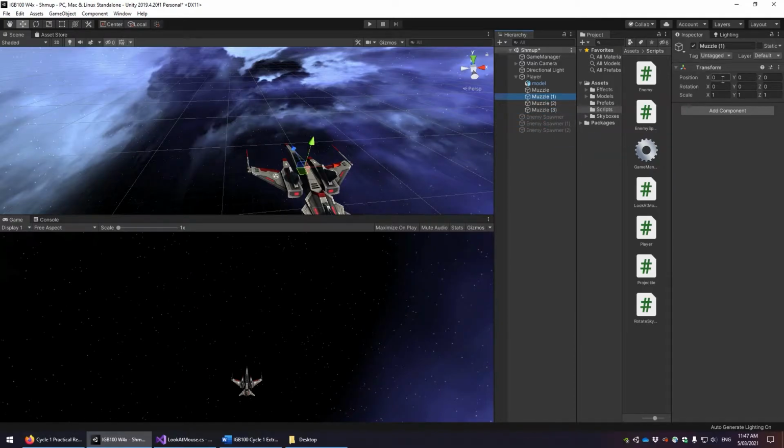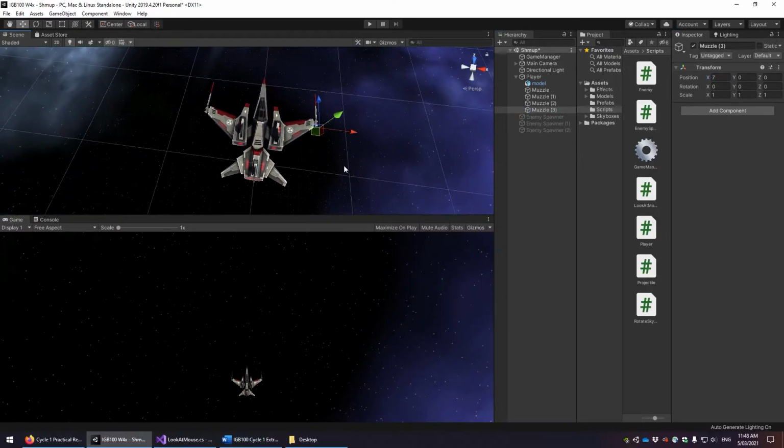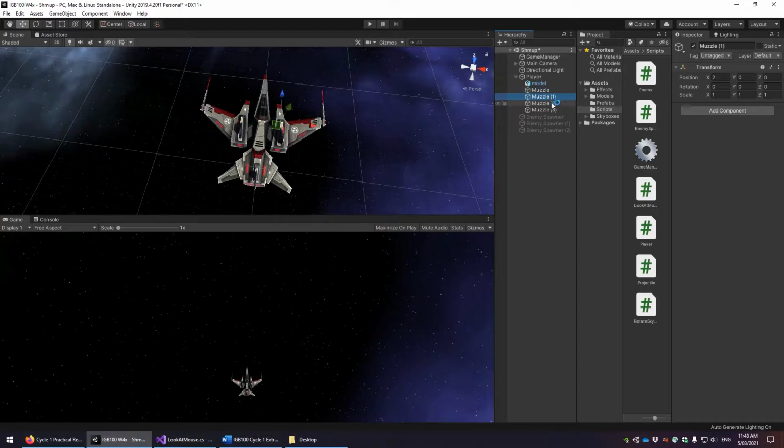And I'm going to position these at some slightly different places on our ship. And we might put this at like -7, perfect, and 7. So as you can see, I simply have just put 4 empties on our ship, 1, 2, 3, and 4.